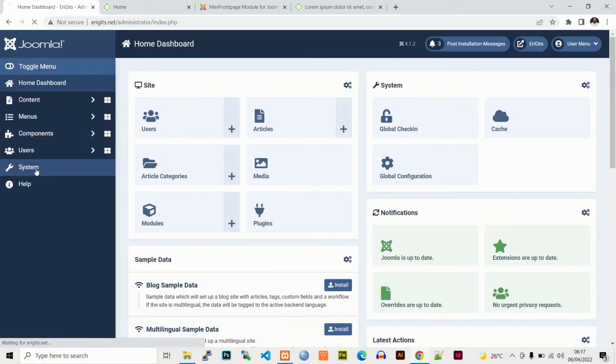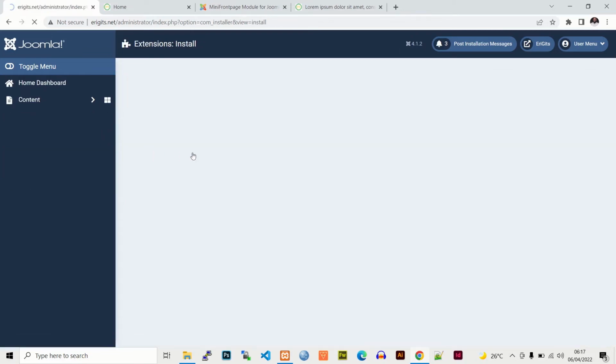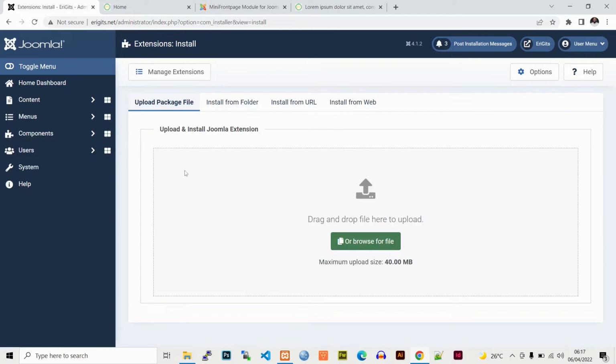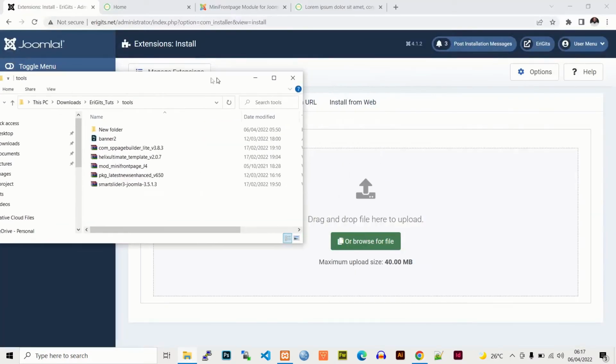Then you go to system, and then you go to install extensions. There you go, and then you upload your extension. I have already downloaded mine.